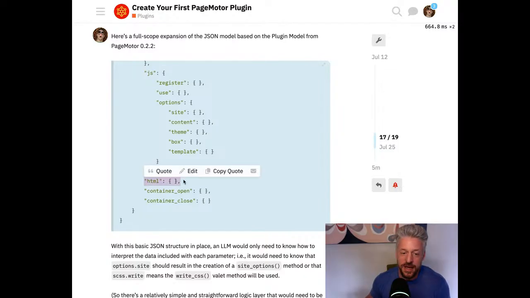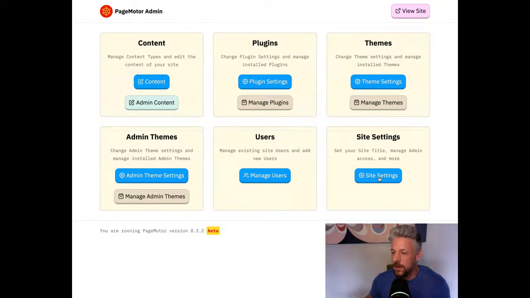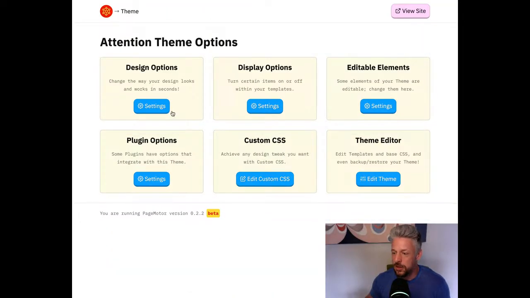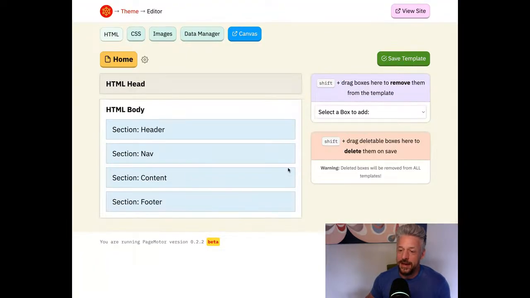We've got HTML, that's for output of plugins that are declared as boxes. We have container open and container close. These are specific to plugins that are declared as containers instead of boxes. I've talked about this before, just going to do it again real quick. A container is something that appears in your HTML templates that can contain other items.